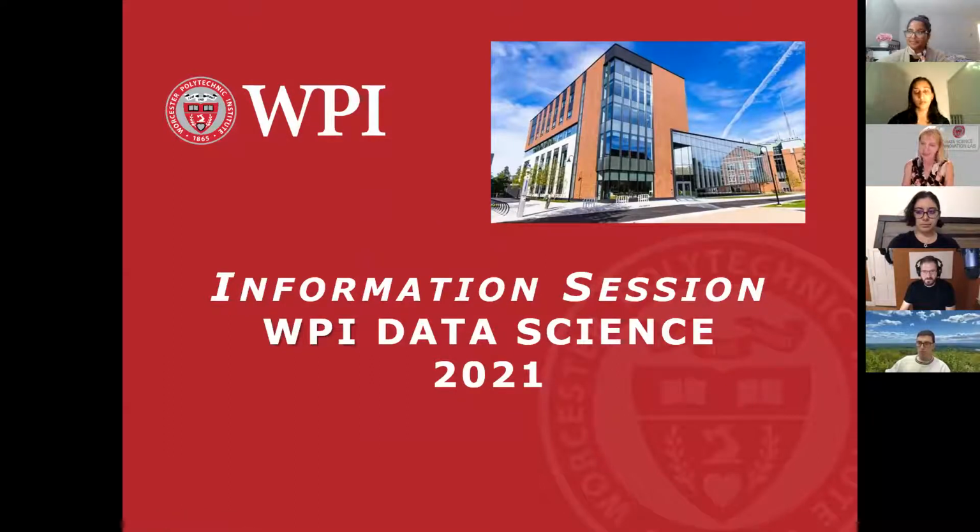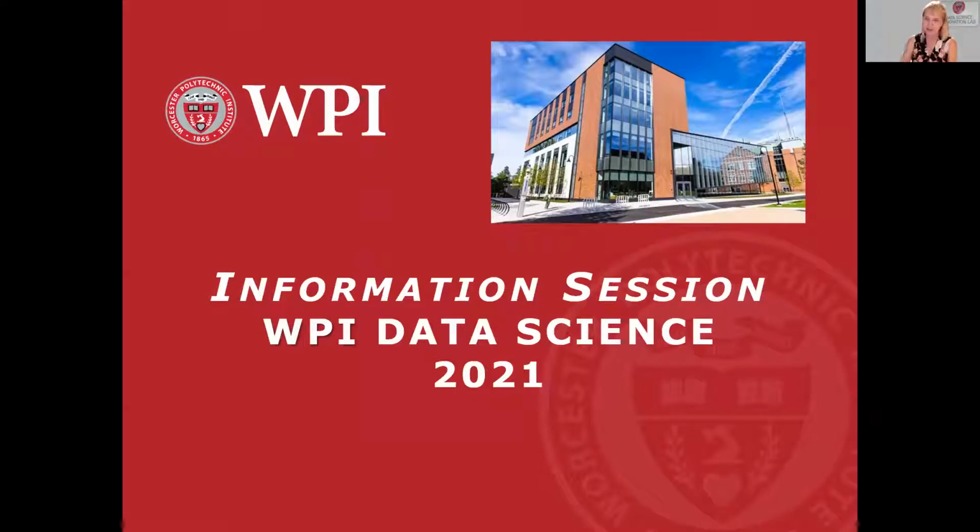So that's the information session that we usually do live on campus. I'm showing you as background, like this is where we're going, a picture of a new building that if you come to visit the campus, you get to see. It's nearly done, will be done in January. And the exciting thing is that it's going to be the largest, very modern building on campus. And data science, along with other interdisciplinary programs, such as robotics, for example, will be moving into that building.